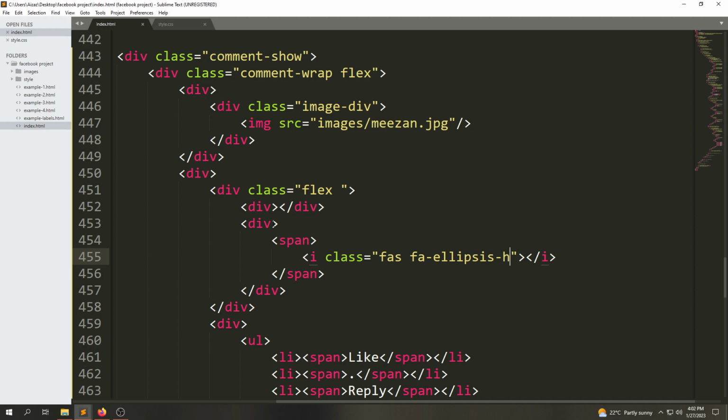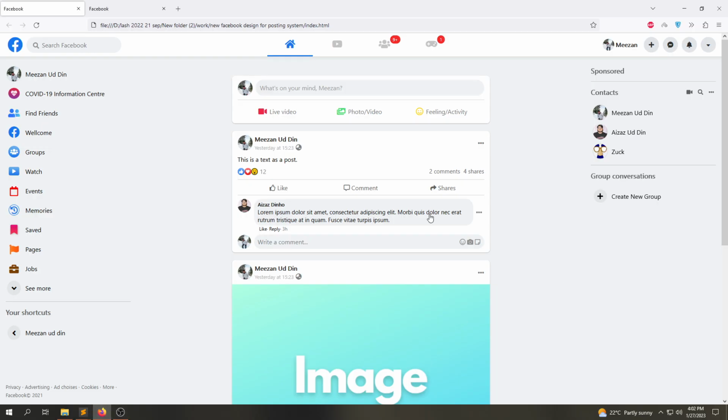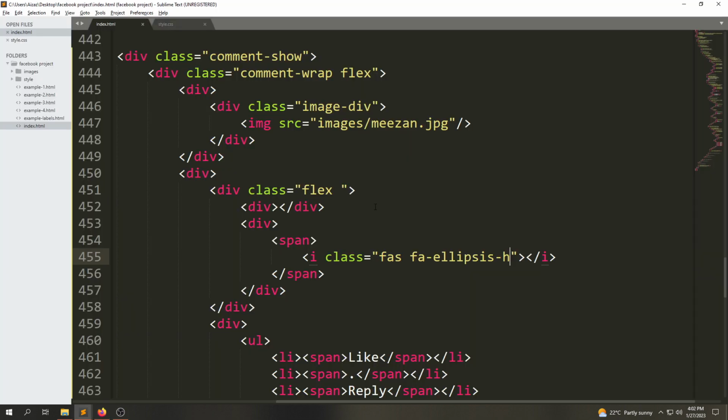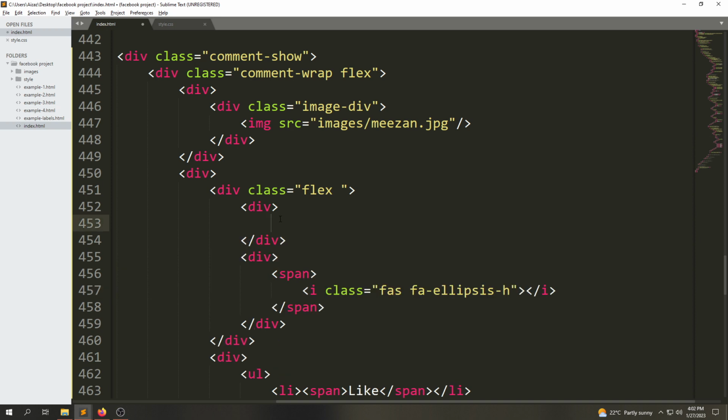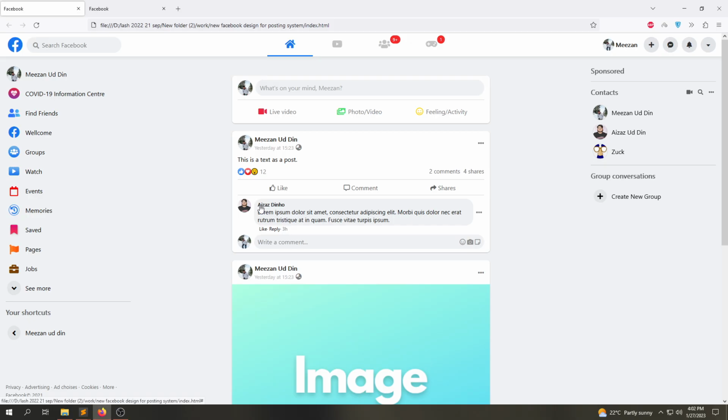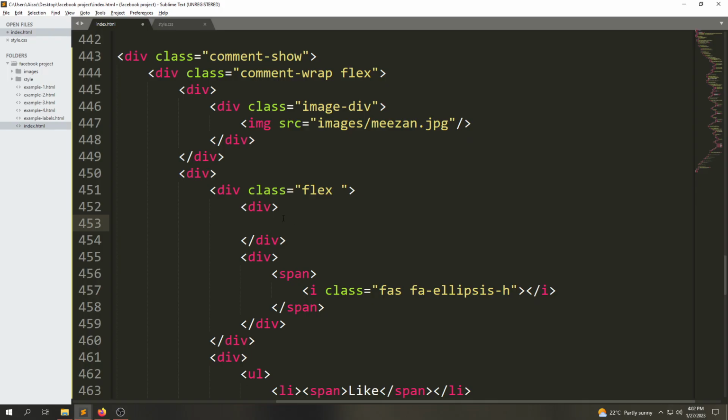So save it. This icon will be displayed here when we hover this element. So this div is for this icon. Now the div that holds the username and the text, which is the comment text, goes here.